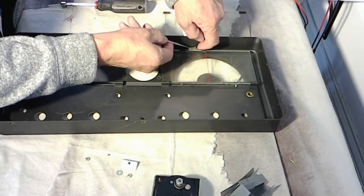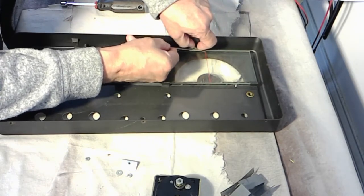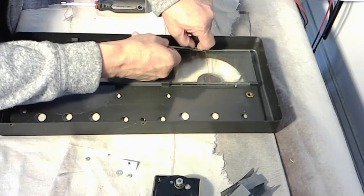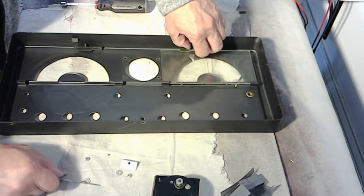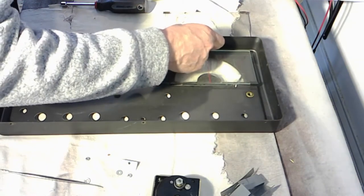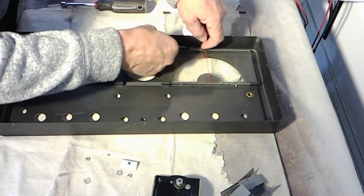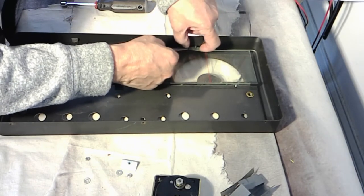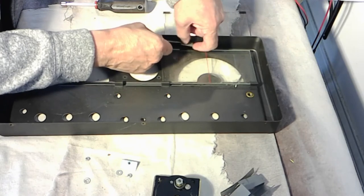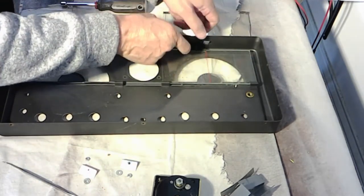My wife went after a cat bit her. Do I need a tetanus shot? And the doc said, well, we haven't had a case like that in about 20 years. I think he gave her the shot anyway. Said you might get cat scratch fever. Sounds like a song, doesn't it?